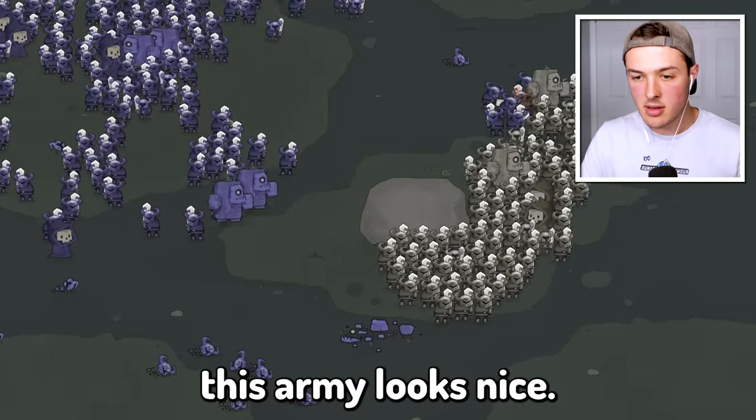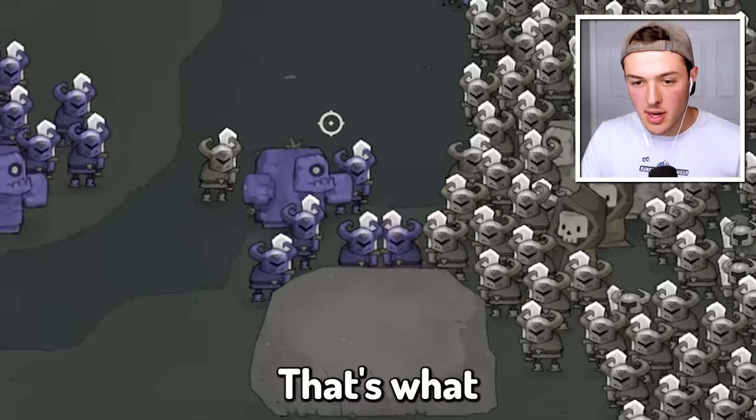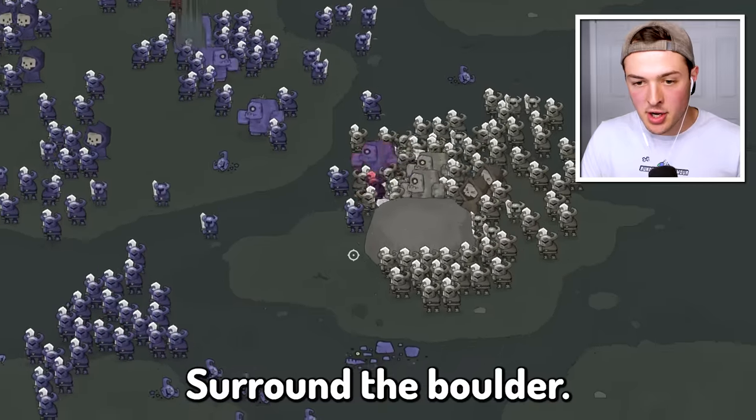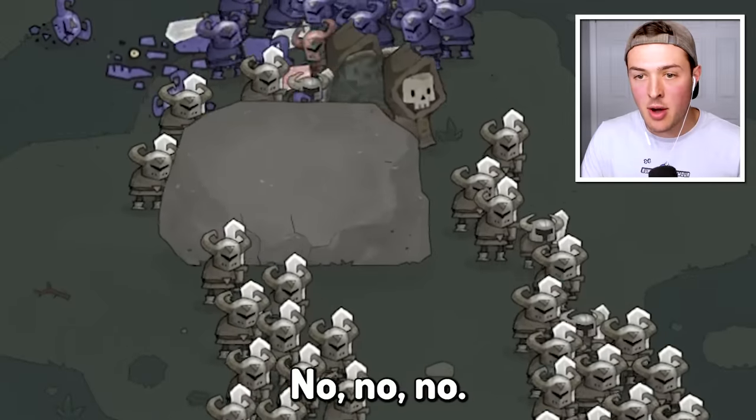Okay, this army looks nice. They look tiny. They look very friendly and weak and fragile. That's what I like to see. Weak and fragile. Surround the boulder. Get the boulder. How many more people do I need to take on? No, there's three of them. Everybody retreat. No, no, no. They got caught.